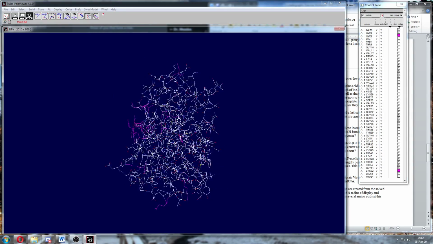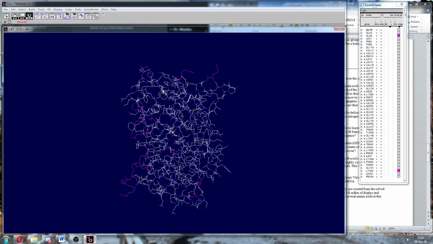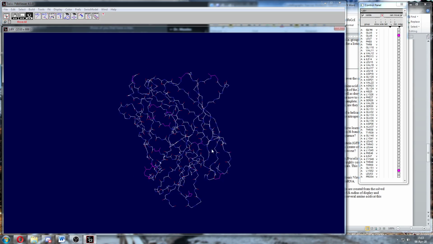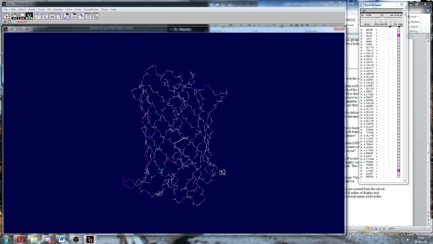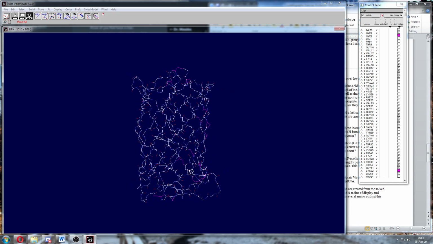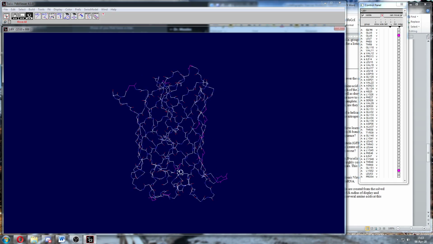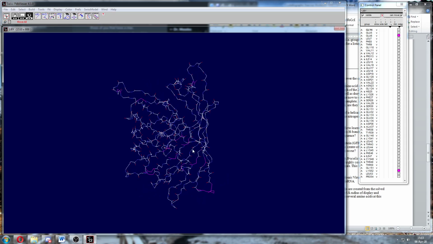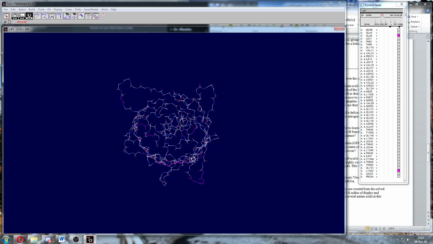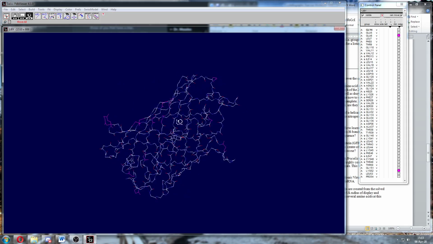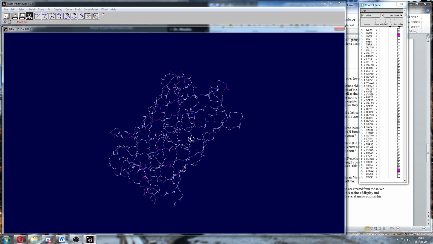Right? And again, this looks not very useful with all the R groups showing. Let's turn those off real quick. And can you see that as I turn it, I'm going to try to line it up so I can turn it easier. As I turn it, you'll see those beta strands are passing in front of you and then behind. If I put it at an angle, you can see that as well. They formed this cylinder. So this is called a beta barrel, right?